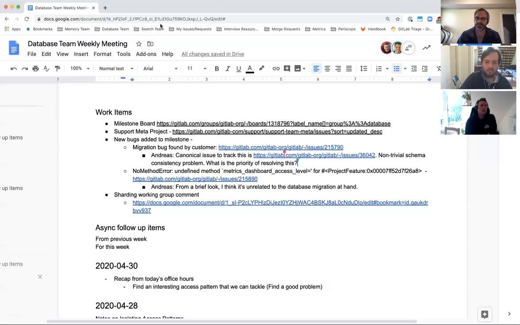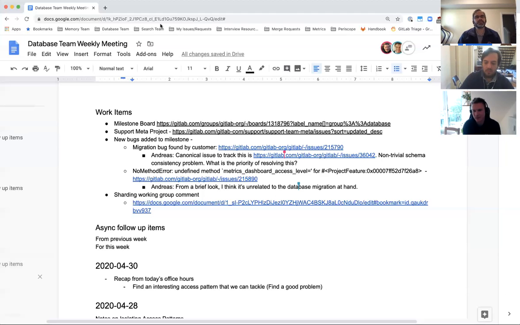Wondering if documentation would just help solve this problem instead of us fixing it. Like you said, if it's a difficult problem to solve, then we just mark it as a known issue and provide the documentation for how to fix it when you encounter it. That's probably an option, yes. On the other hand, we shouldn't have those inconsistencies in the first place. So it might pay off in the long run, figuring out where they come from or have some guards against those inconsistencies. Because what happens is basically that over time, the schema that some installations have deviates from the schema that we expect them to have. And that's a problem when you do later migrations, because you rely on the information that you have.